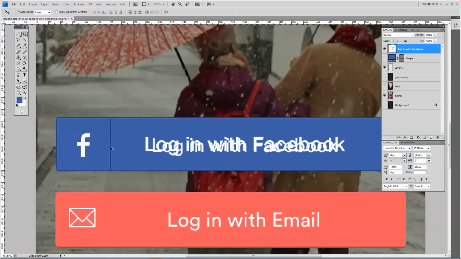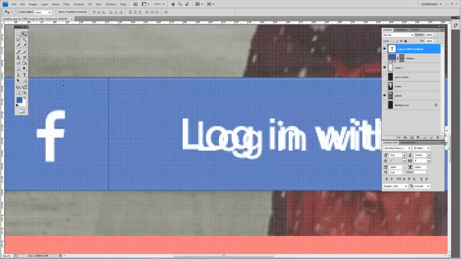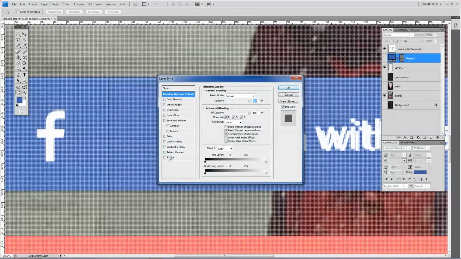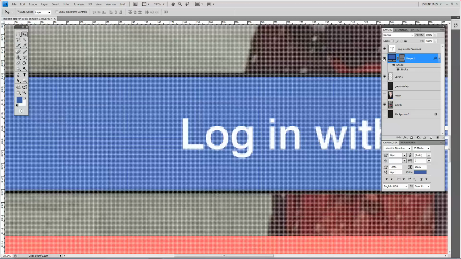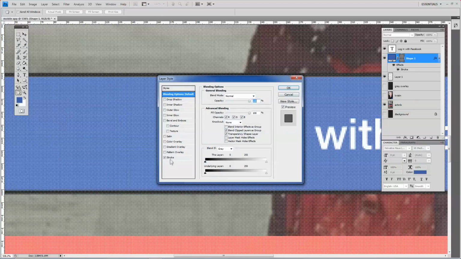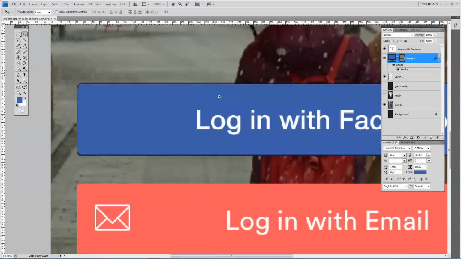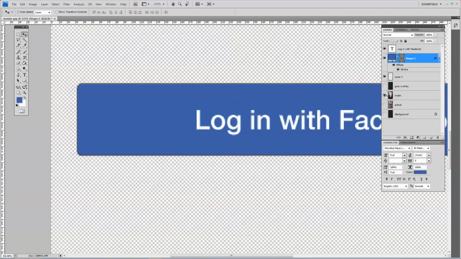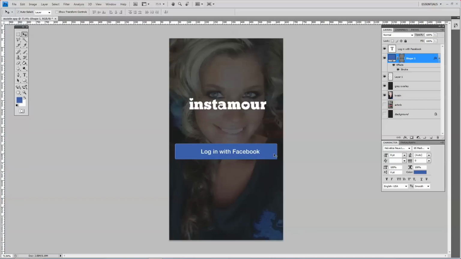As for the Facebook and the line, we have to create those. So basically what that means is we're going to have to give our shape a little bit of a stroke. So let's double click, add a stroke. Okay, it's too much, so we'll basically go back and give it a 1. That looks good. Okay, it's starting to look pretty good. And let's see how that looks, just so we can see. All right, not bad. So it's starting to look pretty good.